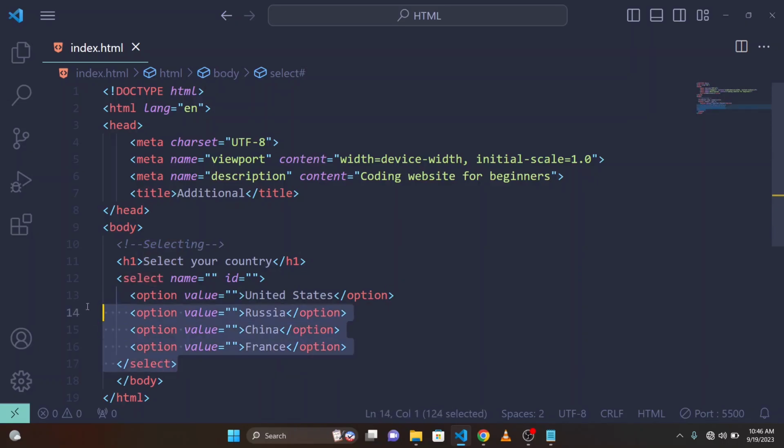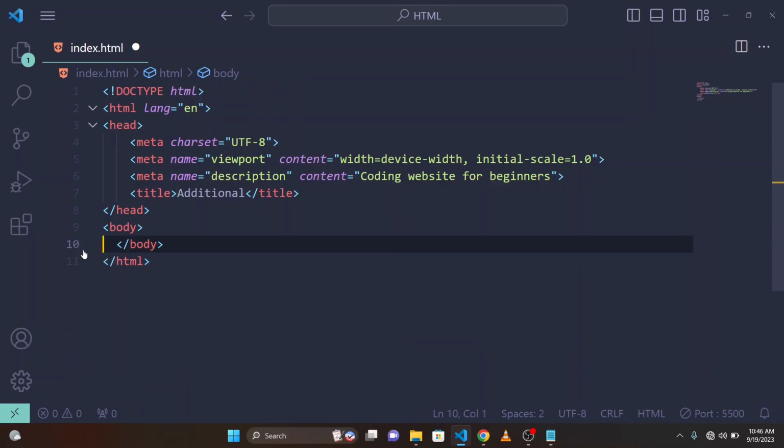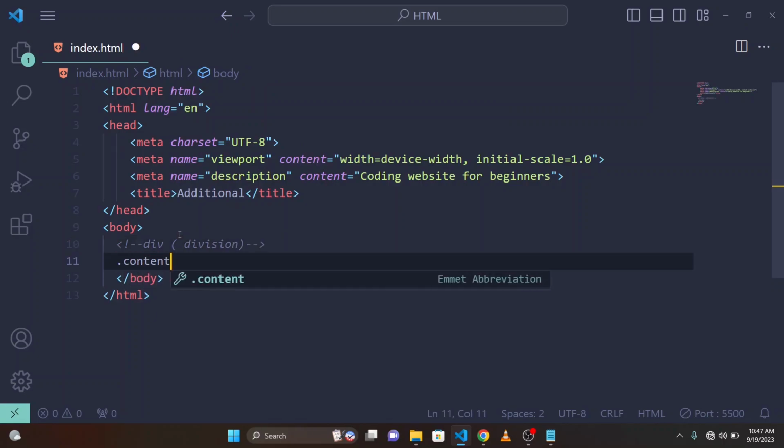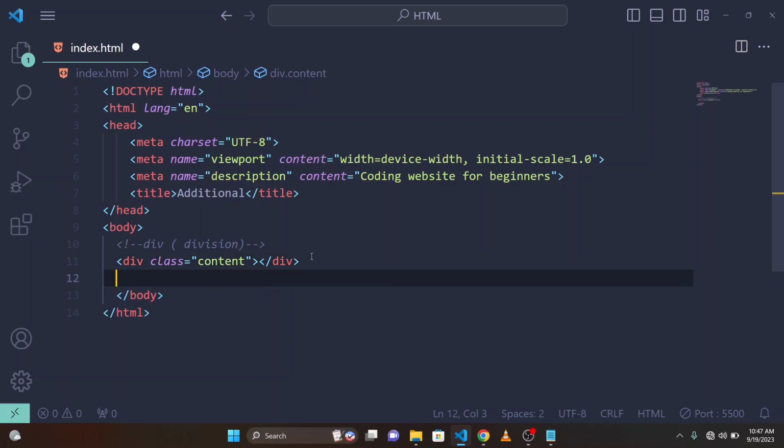Now let me show you something small in HTML. We have something called divisions. The divisions help you divide your website into parts so that you can style it well. So we have something called div, which means division. So right here I can say my content. I can say dot content, just like this. It's going to say division, and this means that the class of this is content, and everything in this is going to be content. Let's say dot wrapper, a page. Then you can say dot footer.